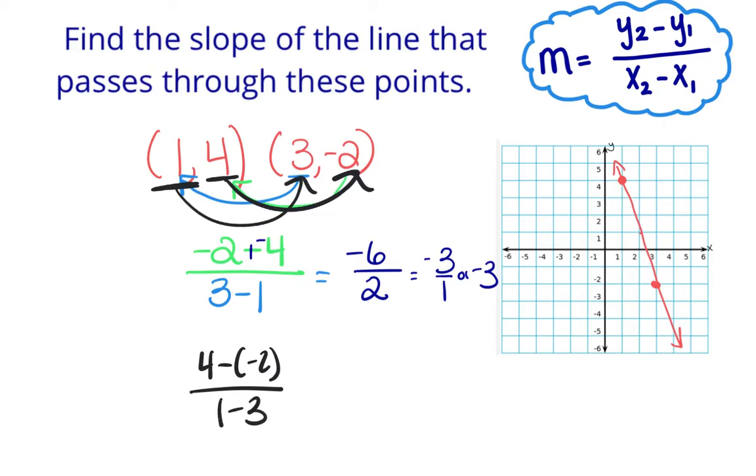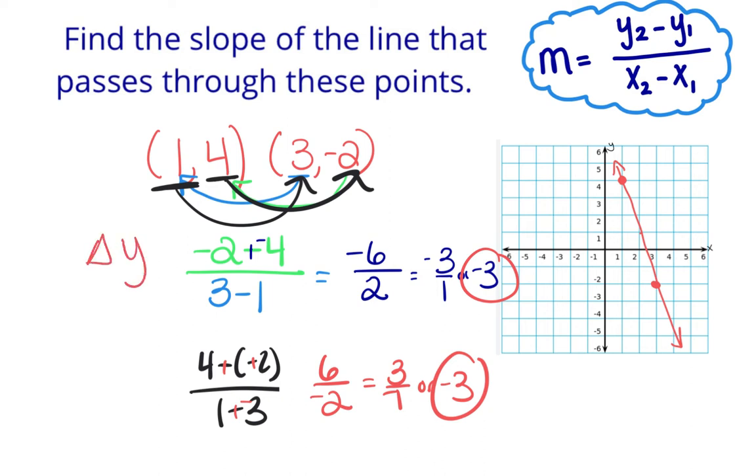And you'll see that once you simplify this ratio, you're going to get the exact same thing. And so you get 6 over -2, which we know is the same thing as 3 over -1, or just -3. So it doesn't really matter if you start with this point and subtract over here, or if you start with this point and subtract over there. You just really have to make sure that you're always doing the change in y on top and the change in x on bottom, and then simplify when you're done.